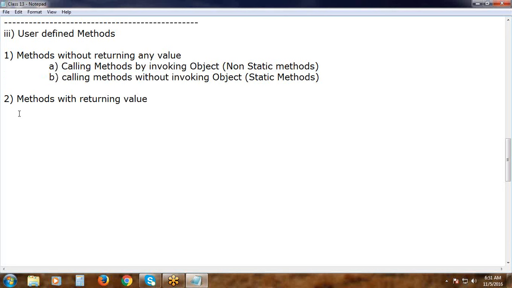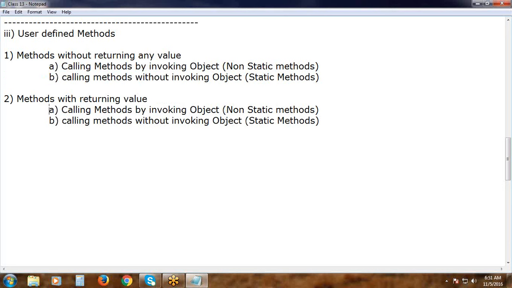Two types. One is calling methods by invoking object, non-static. Next, calling methods without invoking object, static methods. Invoking object non-static, without invoking object static.